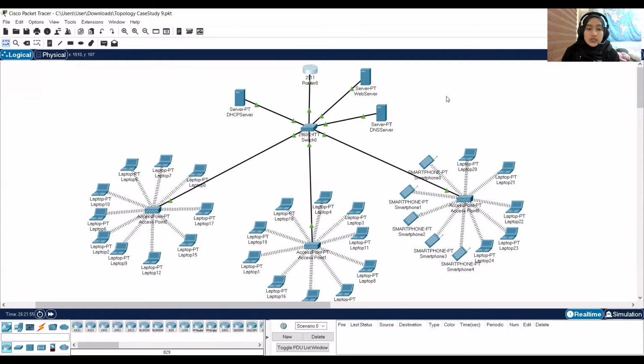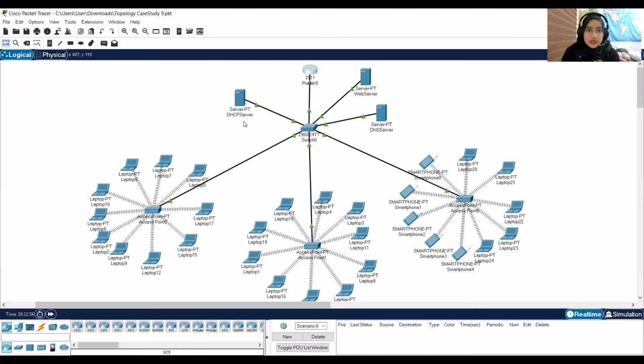Nonetheless, the company also asked us to set up their web server. So we have set up several servers, which are our web server, DNS, and DHCP. The DNS is the domain name system that is responsible for translating those domain names into IP addresses and leading them to the correct website. We set up a DNS server to ease the user to access the website by only entering the domain name for the website without having to remember the IP address of the web server.